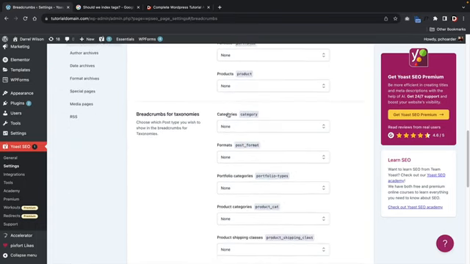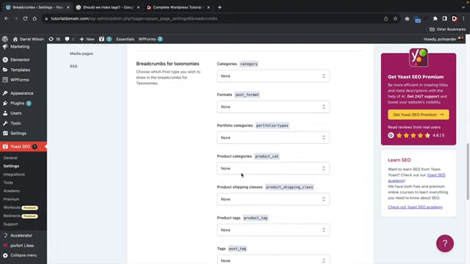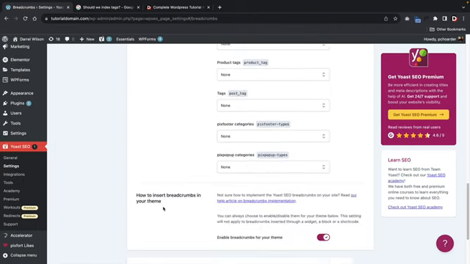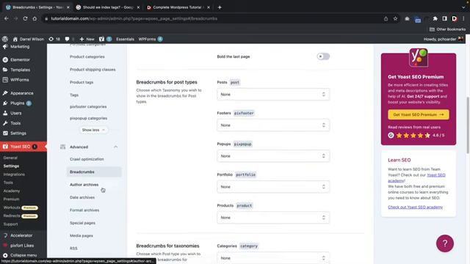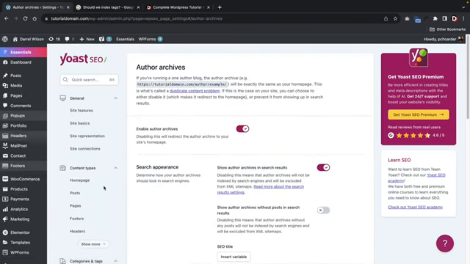And you can do the same thing for categories if you want it to display for categories. And again, these right here are just custom post types, so they will not be displayed on our websites, right? Okay, well, that is pretty much breadcrumbs. It's kind of a useless feature, but some people prefer it. But yeah, there we go.